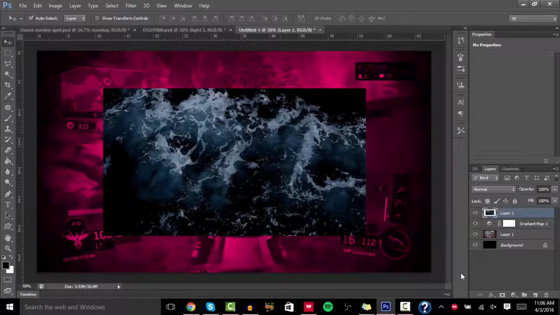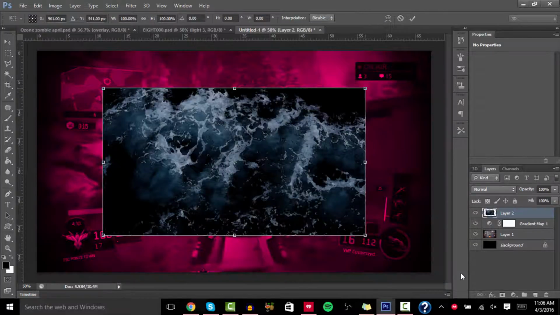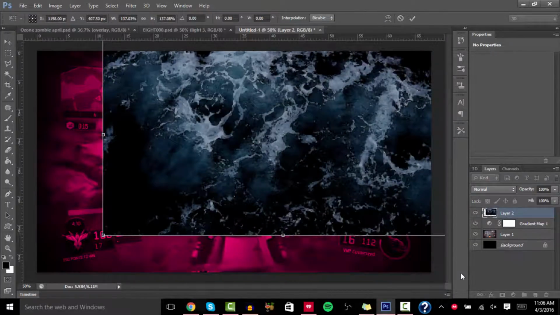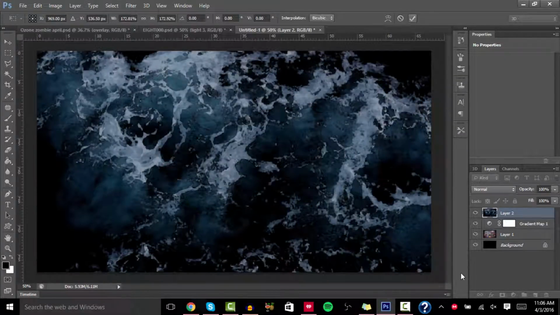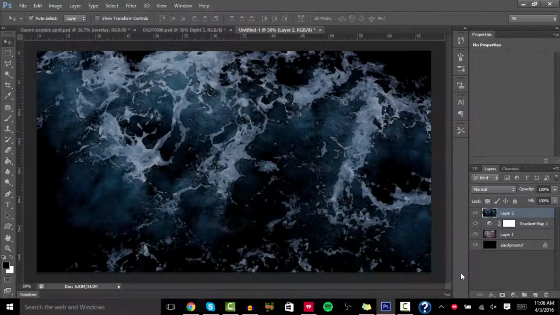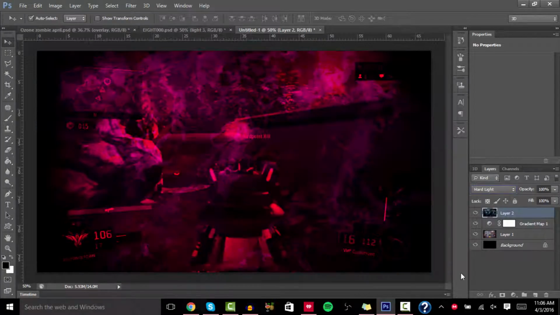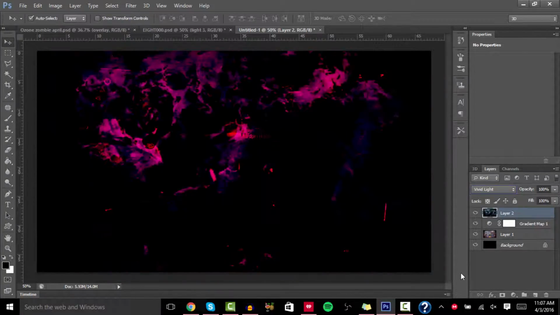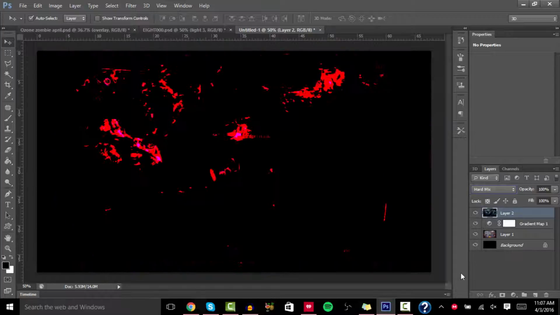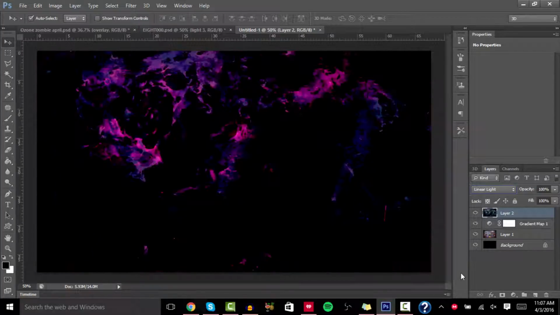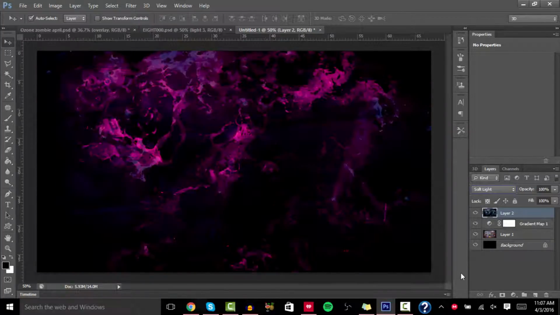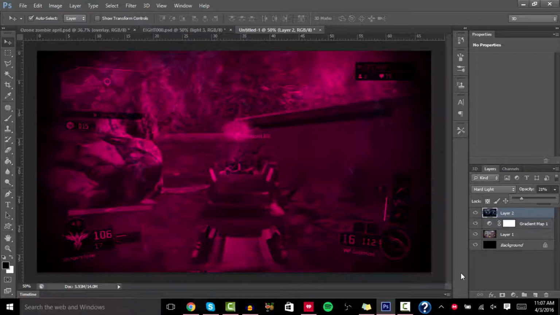Do Control T to get everything up, and then you do this, check it off, and from now you just do overlay, or you do soft light, hard light. It really depends on which style you're looking for. Some of this stuff won't look good at all, some will. Just depends on the person. I'm going to put mine on hard light, and then take down the opacity just a little bit. Well, in my opinion, that's not even a good stock, so I'm not going to use that.